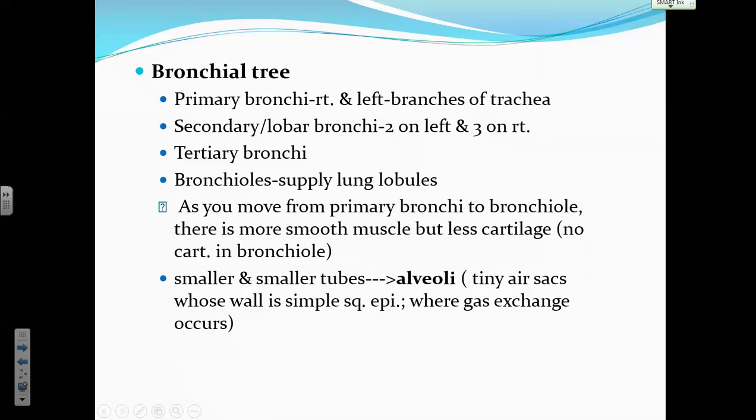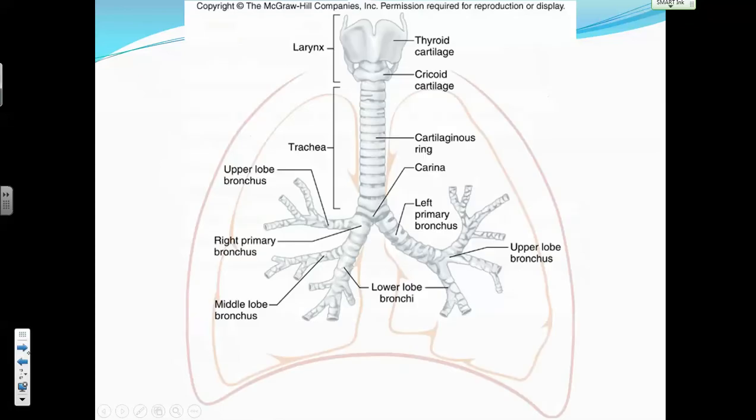And one thing you're going to notice, I want you to stay on this page. If we look at some of these pictures, okay, here you see this is the trachea, and then here's the primary bronchi. And then here's some of the secondary bronchi. You can see where they branch. All right, but anyway, do you notice there's cartilage a good bit of this way? Everywhere it's macroscopic, you see some cartilage. But the cartilage tends to become a little bit reduced as you get to smaller tubes. So it's not maybe the C-shaped ring. It might be a little plate of cartilage here and there, but that helps to keep it open.